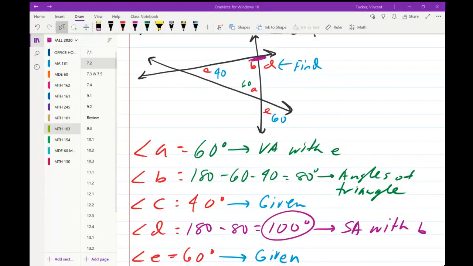Questions on anything. So you see, it really is all about taking the relationships that we've been given, whether it be in 7.1 or 7.2, talking about conversion factors and your measurements, or you're talking about these angles and trying to figure out which ones are equal to the next. It's all about getting used to using these relationships and using them properly.